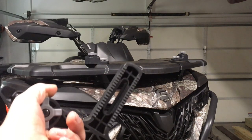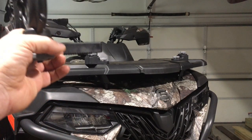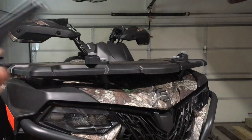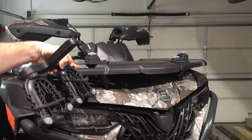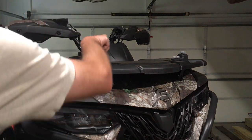The reason why I went with these is the actual gun mounts. You see how they're notched? And the actual mount itself, you can mount them this way, you can mount them this way, you can mount them back, and you can adjust them. And I can take these off by hand. They're not just bolted onto the hand grab here. They're actually mounted off. So I'll just mount one.